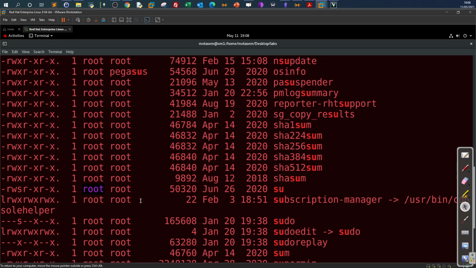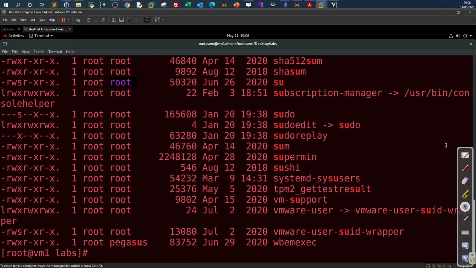Sometimes system administrators need this functionality to enable non-root users or administrators to use the binaries and programs efficiently. But you have to be careful when assigning the setuid bit to programs or binaries. Make sure that the program has the right permissions and make sure the program is up to date, doesn't have a public exploit, right? Make sure the security considerations are in place. So that is the setuid bit. Now the setgid bit works the same, but instead of executing the tool as the root, it executes as the group, which is root.